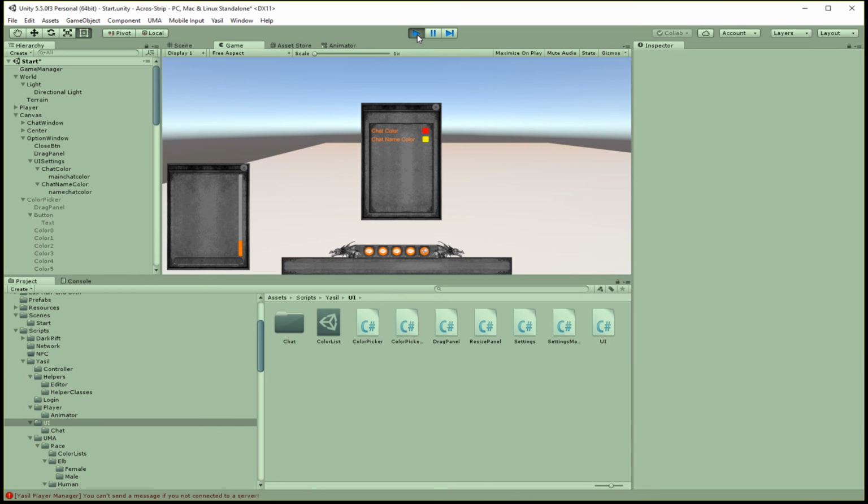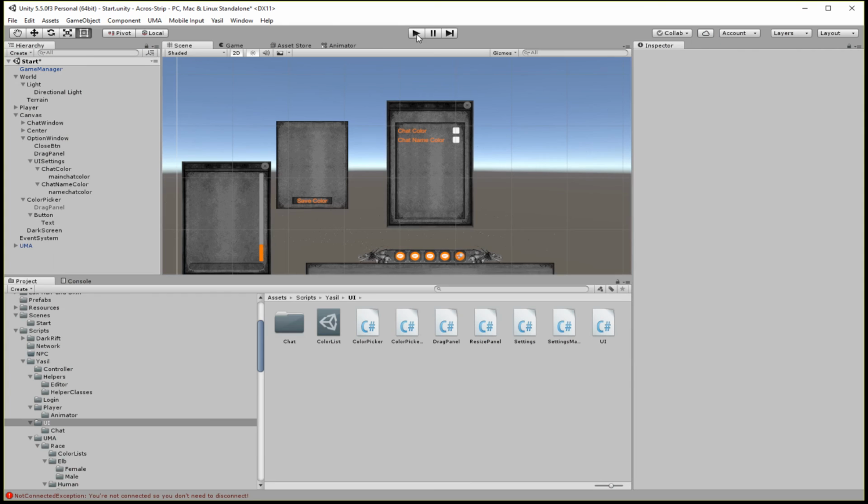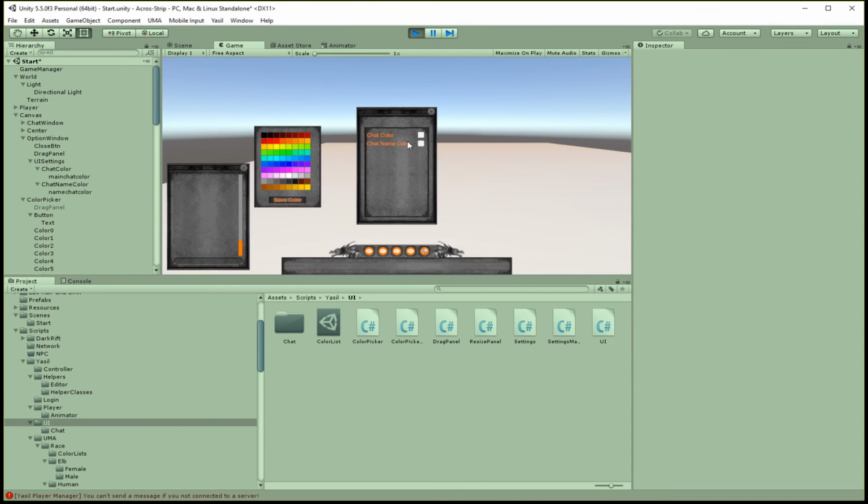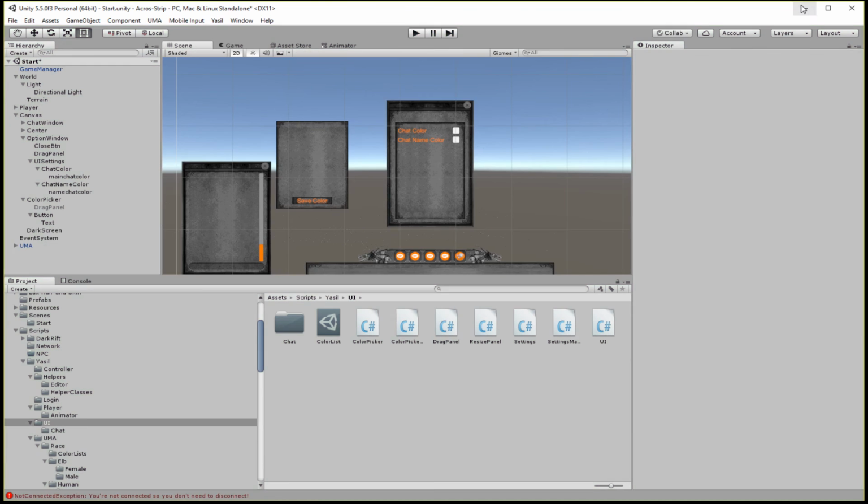So all that is left is to set this stuff inside the chat window. Oh no, let's first fix something: if you noticed when we start up here, this is still white, so we fix that also.